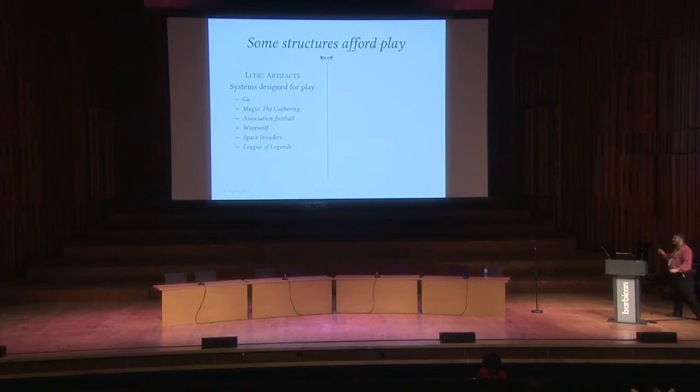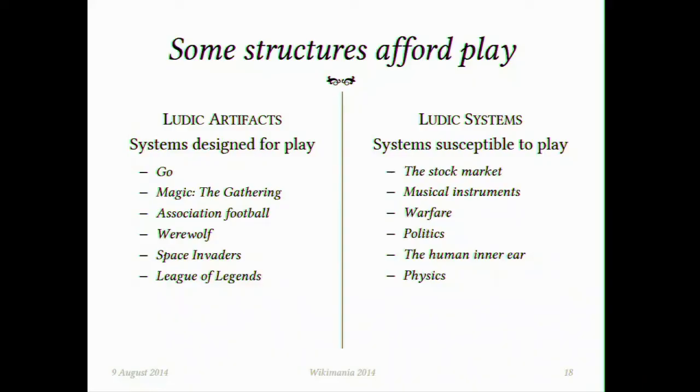But these characteristics that a designer puts into a system can also be found in any number of other systems that are out there in the universe, that have this required degree of complexity, that offer sufficient feedback, that allow us to gradually increase up a skill loop, right? All of these things let us do that, and it's no accident that in the English language, and actually many languages, we use the word play for all of these, right? Language is often wise that way.